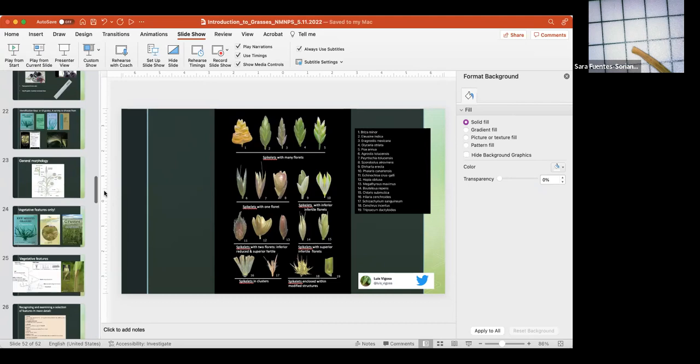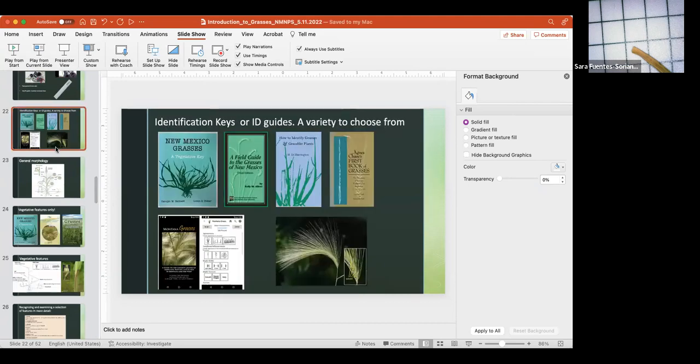All right. Let's go back to these ones. Can you see that? Yep. I will say that with what we learned today, if you want to come back after the session is over, we are recording this and you can go over the morphology, at least those two. At least the very first book will be very basic, and you will have the skills to identify grasses using vegetative structures. Once you have that knowledge very well narrowed down, I will say you can go into the other books that are at the top of the figure here.